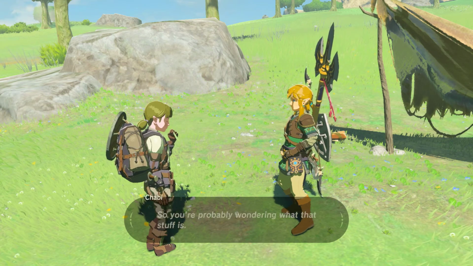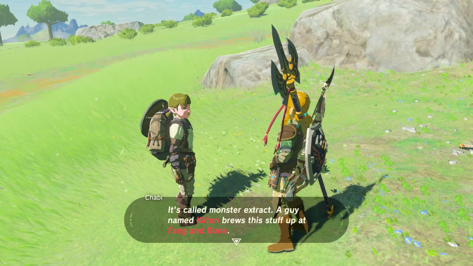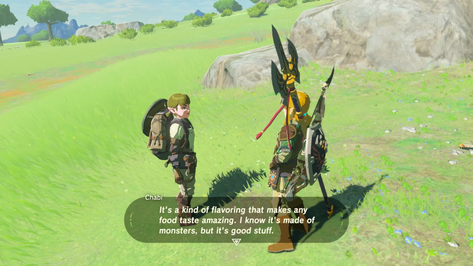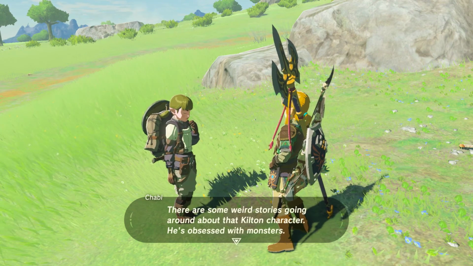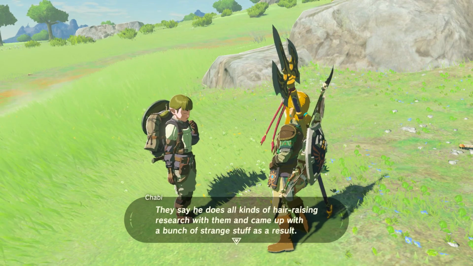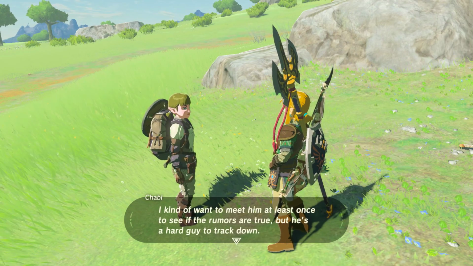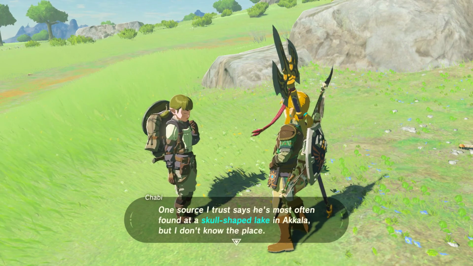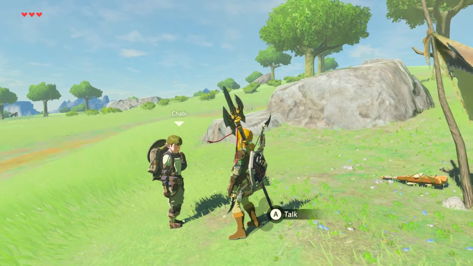You're probably wondering what that stuff is. Sure am. Gold monster extract. A guy named Kilton brews this stuff up at Fang and Bone. It's a kind of flavoring that makes any food taste amazing. I know it's made of monsters, but it's good stuff. There are some weird stories going around about that Kilton character. He's obsessed with monsters. They say he does all kinds of hair-raising research with them and comes up with a bunch of strange stuff as a result. Kinda want to meet him at least once to see if the rumors are true, but he's a hard guy to track down. One source I trust says he's most often found at Skull-Shaped Lake in Akala, but I don't know the place.